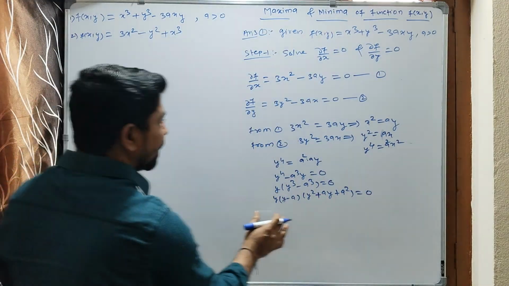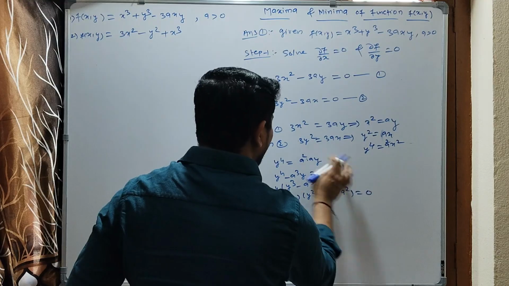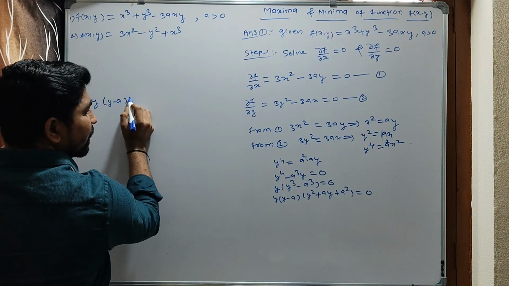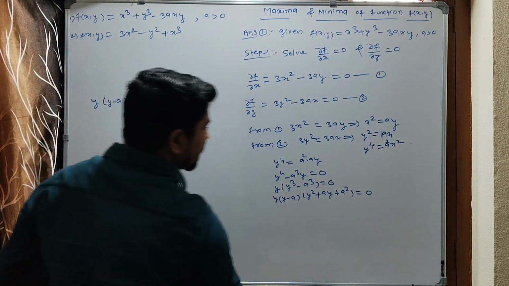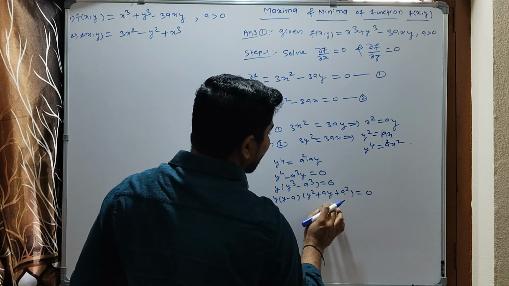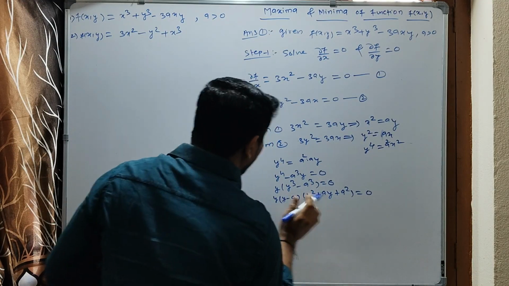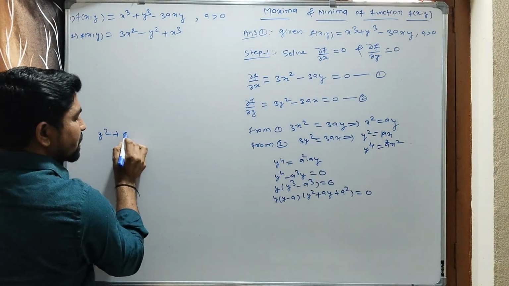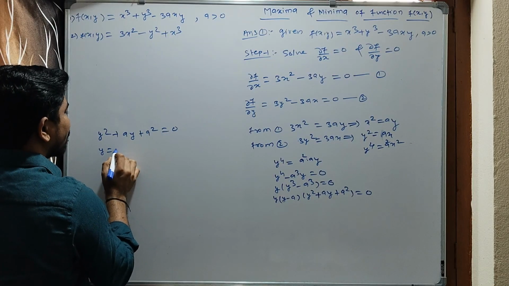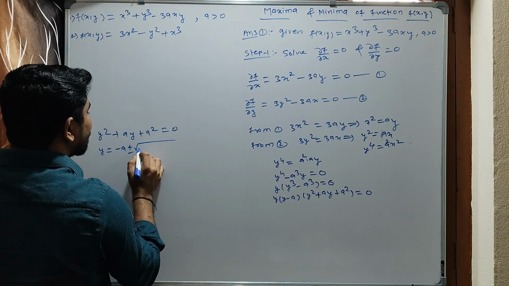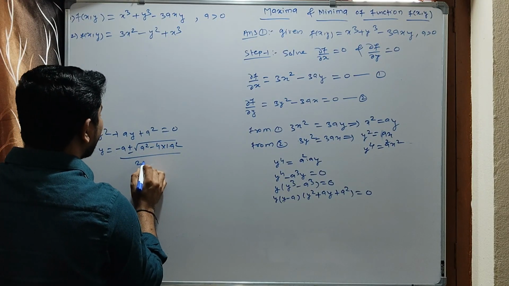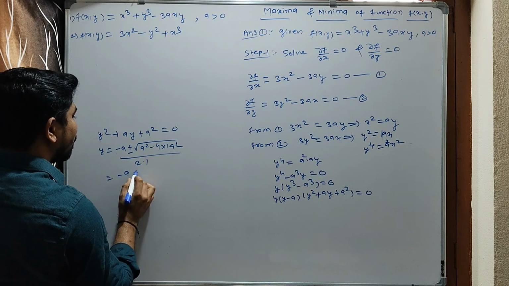Now this is my root here, so you can find this in rough, no need to solve this whole equation. So here y into y minus a, and so this implies that either y equal to 0, y minus a equal to 0, or this. But I think this root here, just observe one thing, y square plus ay plus a square equal to 0, and y equals minus b plus minus under root b square minus 4 into a into c divided by 2 times a, which is equal to minus a plus minus under root.